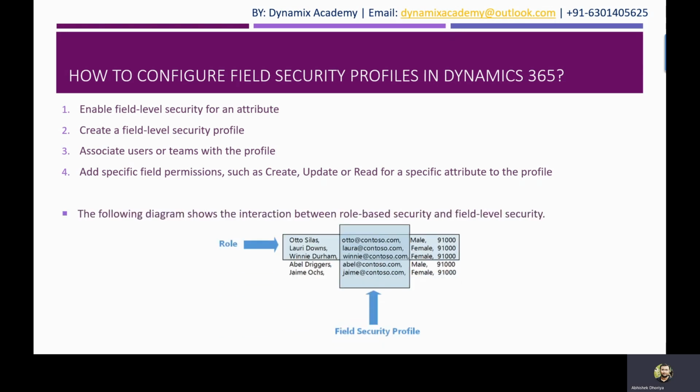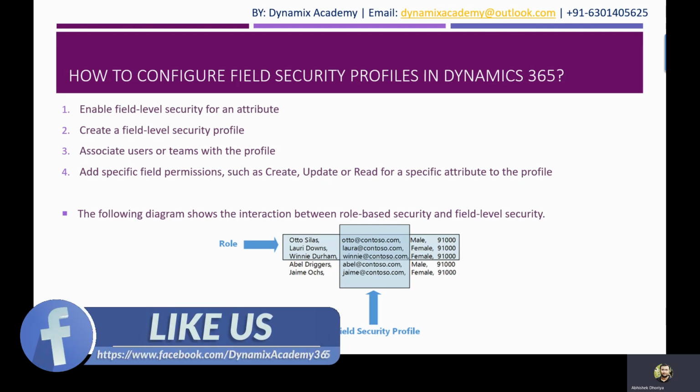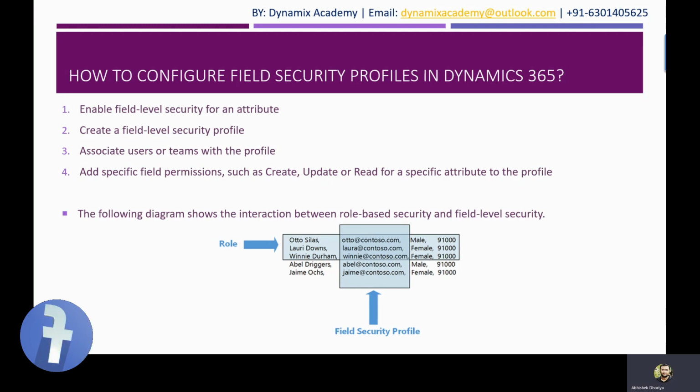You can see the following diagram of how role-based security and field level security behave when you apply both in Dynamics 365 or CRM. The role-based security will always apply to the records, or to the row level of Dynamics 365 entities, but the field level security applies to the columns of Dynamics 365 entities or tables. Hope now it is very clear what exactly the difference is between role-based security and field level security profiles in Dynamics 365.